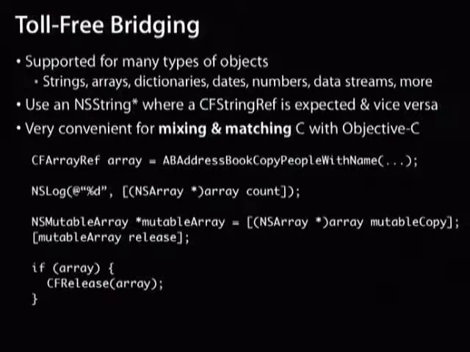That's what we call the toll-free bridging between the pure C world and the Objective-C world. You're trying to bridge C and Objective-C. Foundation and CoreFoundation know how to deal with those objects, and you can send messages to CF objects. That's independent of address book. It's CoreFoundation and Foundation. The address book framework being in C uses the same conventions as CoreFoundation.